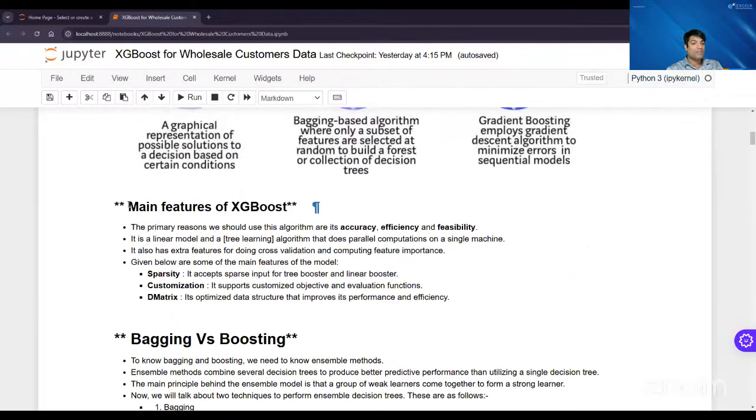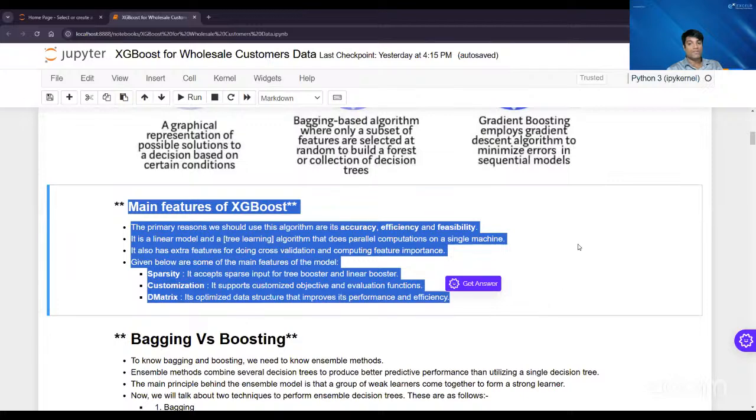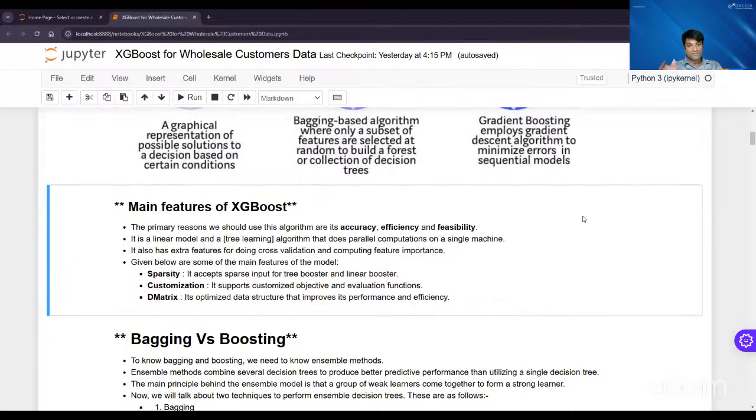And what are the main features of XGBoost? There are some important aspects to understand about what happens in XGBoost. The main reasons we should know this algorithm are that it is very accurate, efficient, and feasible. It uses a tree-based method, and it does parallel computations, or parallel processing, right?